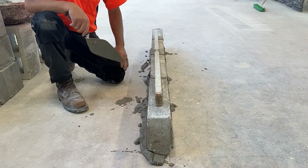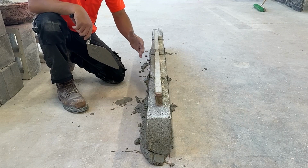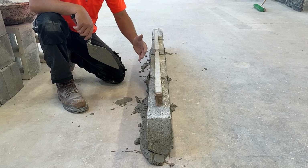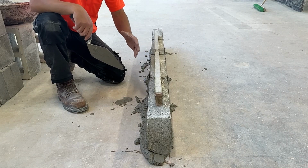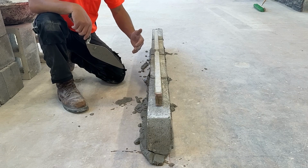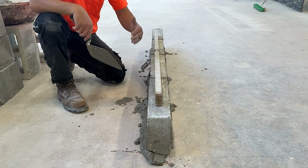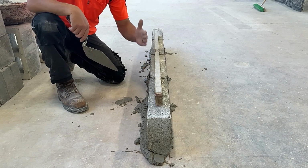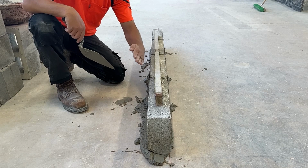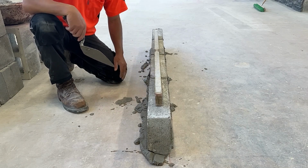There's a particular reason why. 4-inch block, you would think, since they're smaller than 8-inch block, that they would be easier to lay. Not really. Every block has its own unique characteristic of how they're laid. 4-inch block are a little more difficult to plumb, to keep perfectly vertical. They want to rock back and forth as we build up.